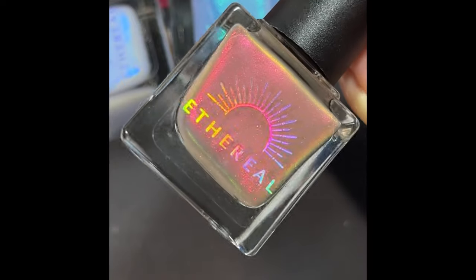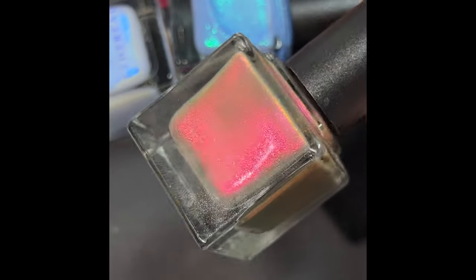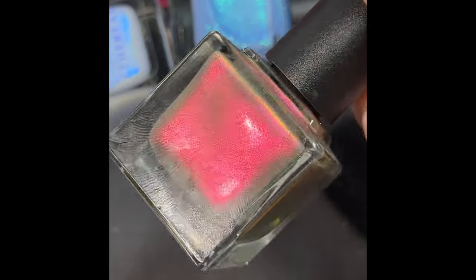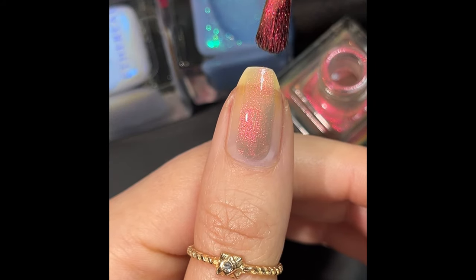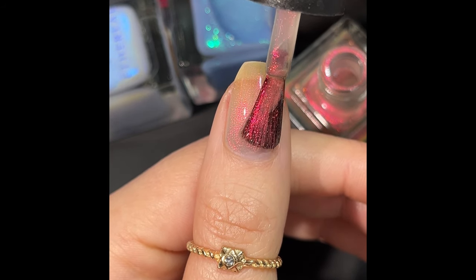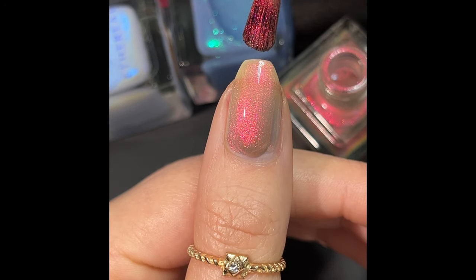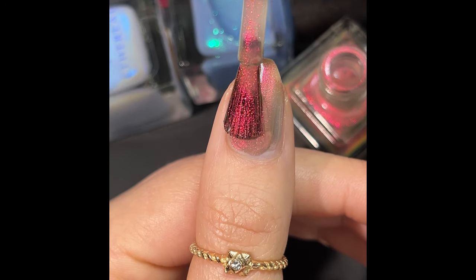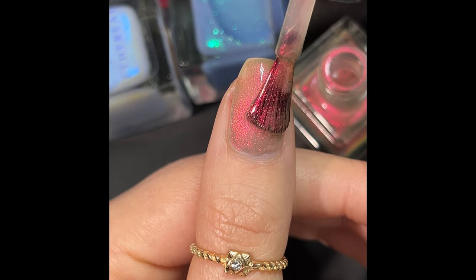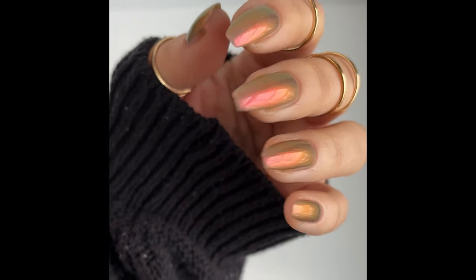Next up is A Heart's A Heavy Burden, and this one's a little funky. It was a little hard to capture, but it's so gorgeous. It is described as a medium stone brown with a pink to orange shimmer. You can see how strong that shimmer is with that funky brown base. This one is a little bit on the sheer side, but the brown base comes through and it builds really, really nicely. The shimmer on this one is really, really strong — it's just full of it. It's a really glowy, shifty color. I really like that the base is that cool brown color — it's kind of an elevated neutral, which is my favorite category of polish.